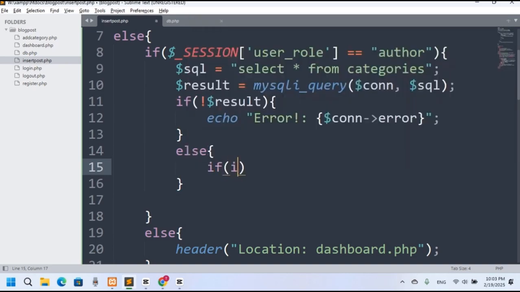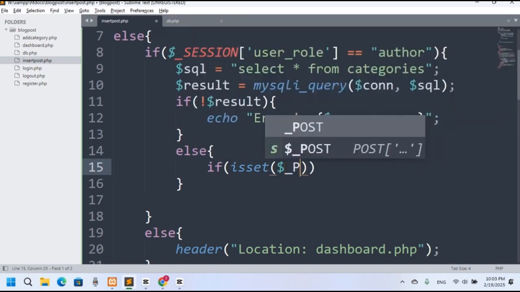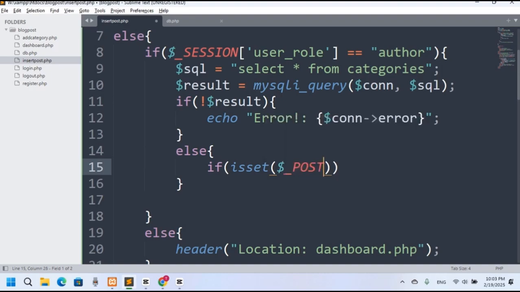Okay, I will say if isset, dollar underscore post, our method is post, right? So I will say here post, and I want to set dollar underscore post, and our button name is submit.